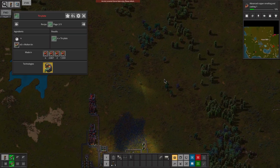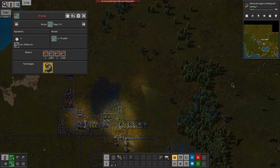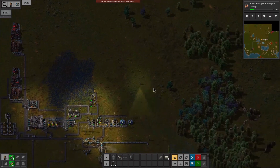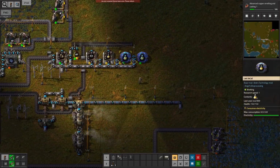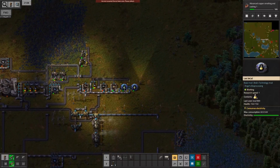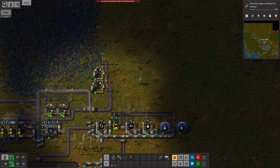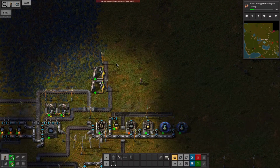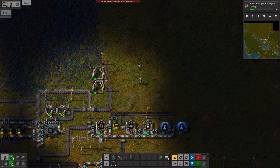So I'm going to go ahead and let you guys go for a moment. I'm going to let this copper get done, and I'm probably going to move these up along with a belt for the iron and get started on my main bus for iron and copper. And I'll be back when we have copper all automated and start on the bobmonium. See you in a bit.